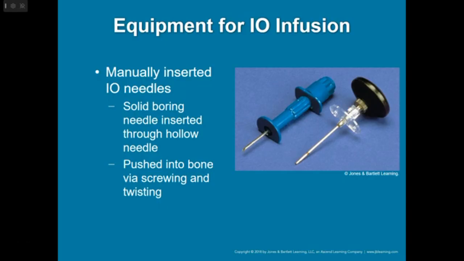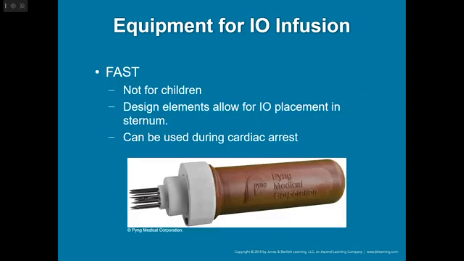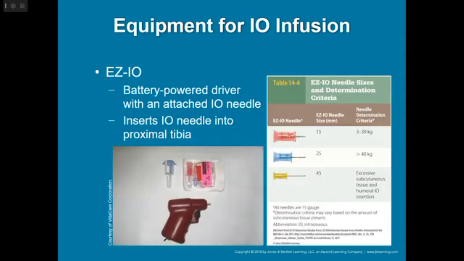Essentially, it is a needle that you push through the bone, and then it's got a catheter on the inside, another needle that you withdraw out of it. You have to kind of twist it in there. This one here has a bunch of different needles on it. I think there's about 10 or so needles on this FAST device that goes into the sternum. That just looks painful, but whenever you're using that FAST device into the sternum, it's going to go above the site where you would do CPR, so you can still do CPR with it.